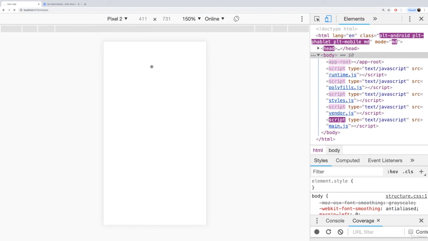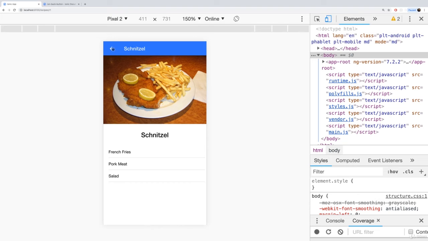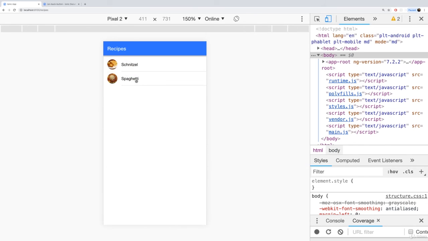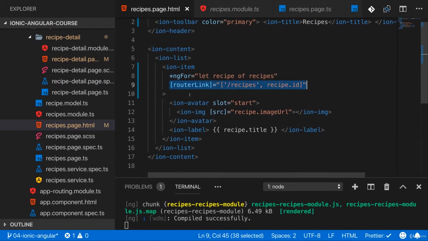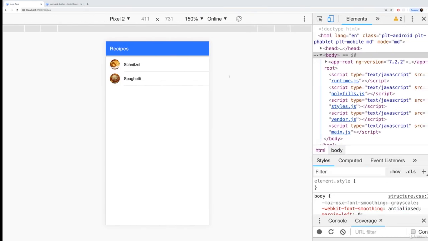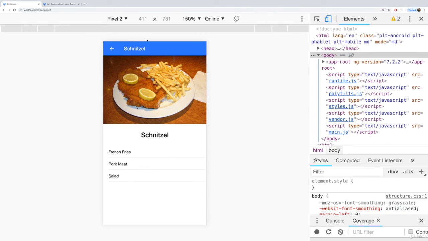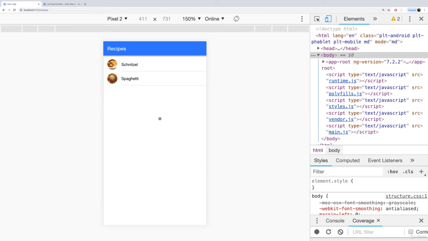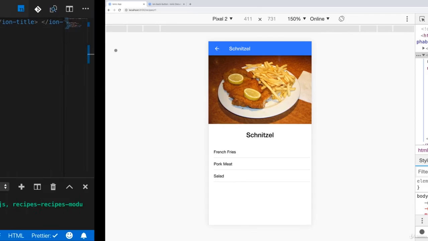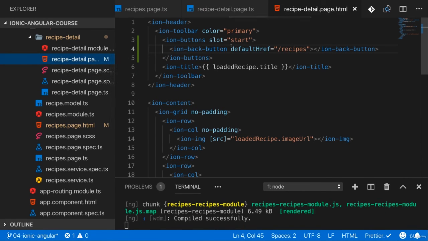And with that being used, you can go back, forth, and back as often as you want to the different pages. So this is how we can navigate around. And again, most important takeaway, you use Angular features, and Ionic just adds animations, and Ionic also keeps track of your navigation moves. It constructs a stack of pages under the hood, so to say, so that it knows that you now have a previous page you haven't gone back to, and you can go back by clicking the back button. Because if you didn't reload the page here, then this back button will even work without the defaultHref.